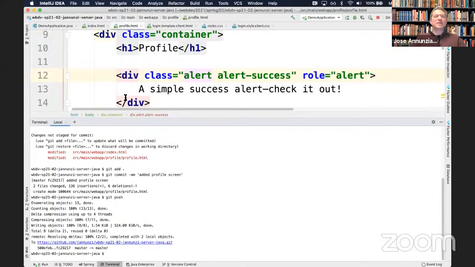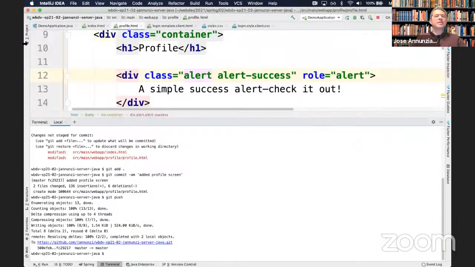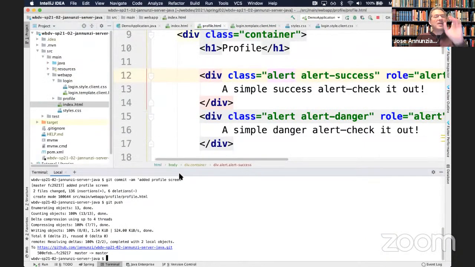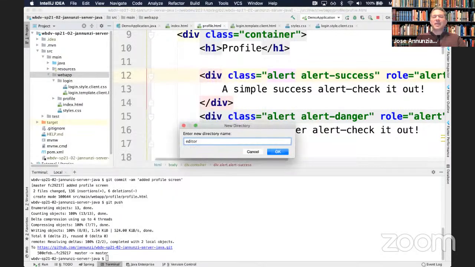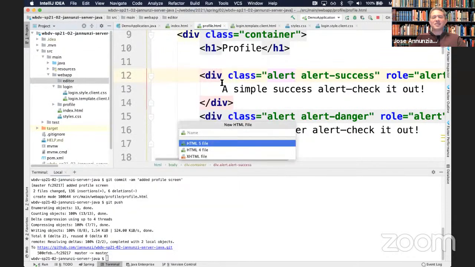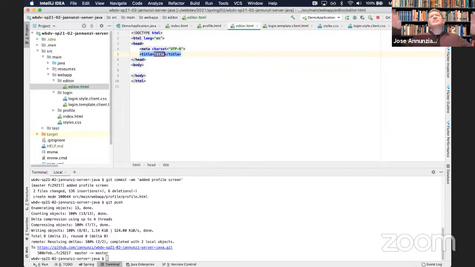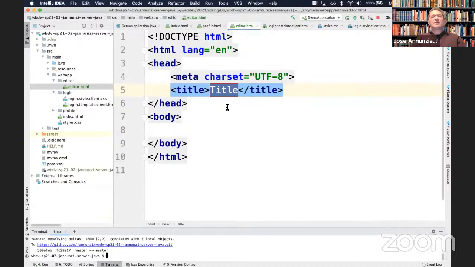Okay, so let's build this editor, and I'm going to create it in a directory called editor. Now the assignment asks you to call it something else, but here for time, I'm just going to call it editor. So be careful: call it the way the assignment says to call it. I think the assignment calls it something like editor.template.client.html. Use those names; that's a good naming convention. But here, because we're strapped for time, I'm just going to call it editor. Also, I'm lazy. All right, so this is the course editor.